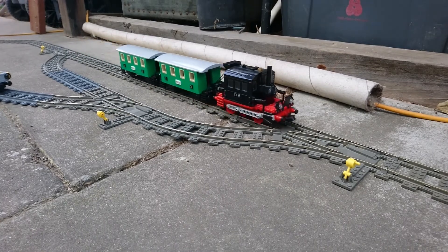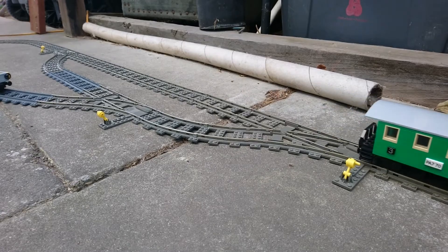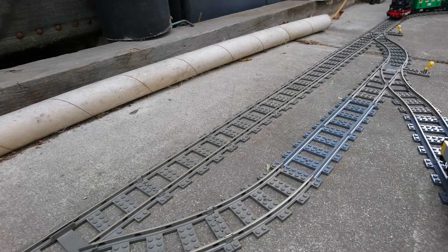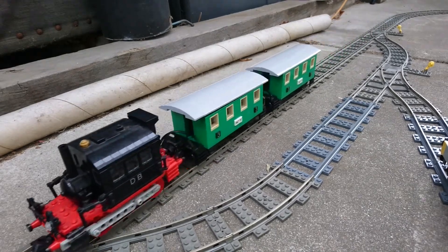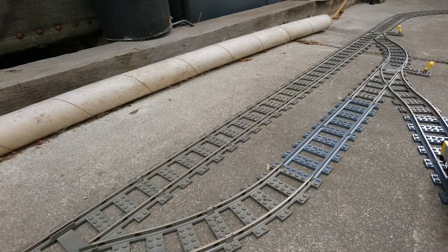I'm using Big Bend Bricks medium driving wheels, and at the time those wheels didn't come with a groove for the traction band. So to improve the traction I applied a thin layer of silicone caulk to the wheels. I'm not sure how well this technique would hold up on a more powerful model, though it seems to have helped for this one.